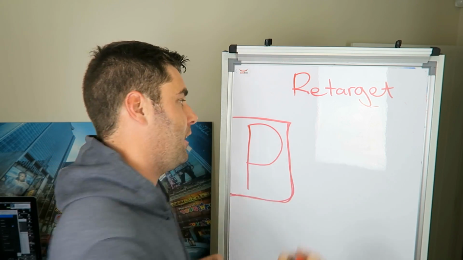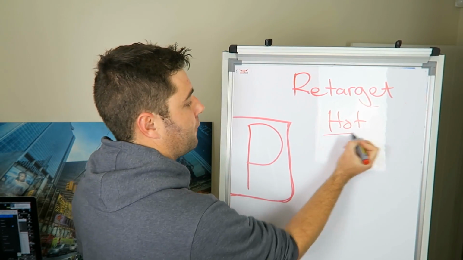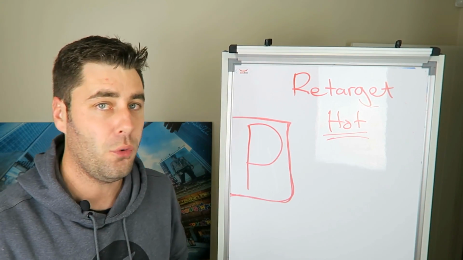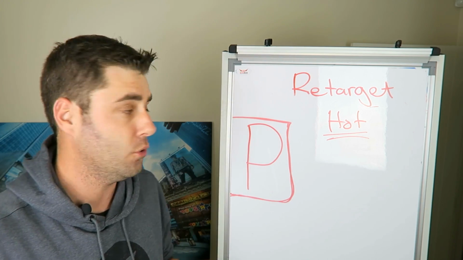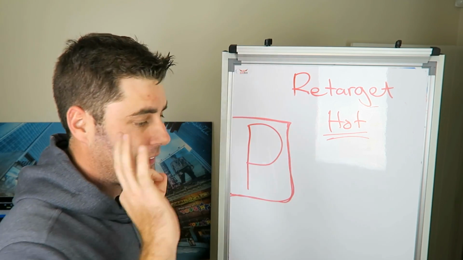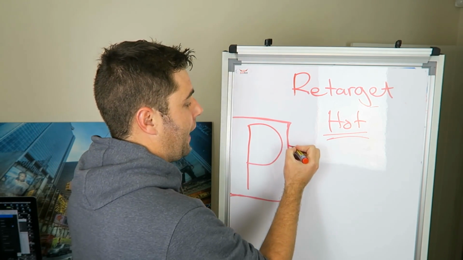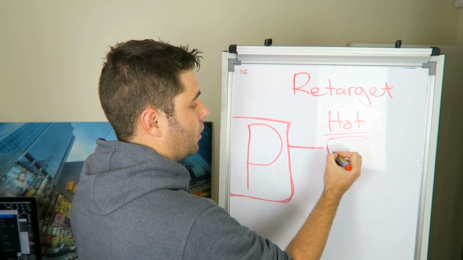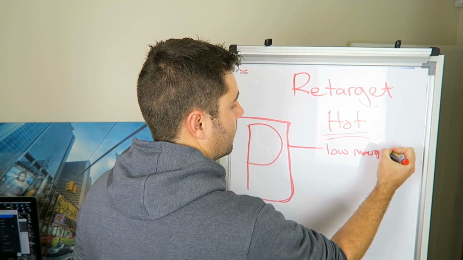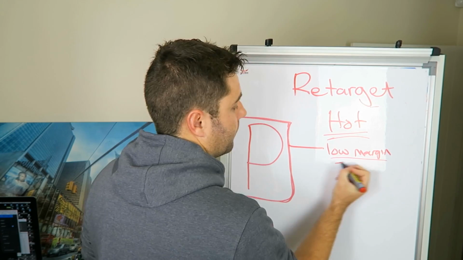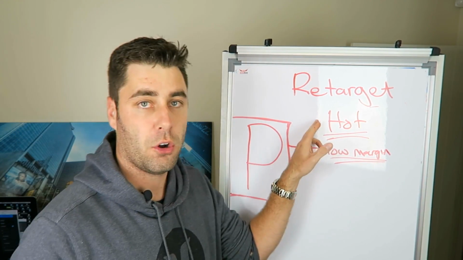And the best thing about that is we can do so much. The first good thing is that it's hot traffic. They have purchased from us before. We know they have money. We know they're ready to spend. We know, and these guys will purchase over and over again from your store, no problem. But the one thing I actually see a lot of people doing is they'll retarget back with low margin items, items with low profit margins. That's the wrong way to go about it when you have hot traffic.